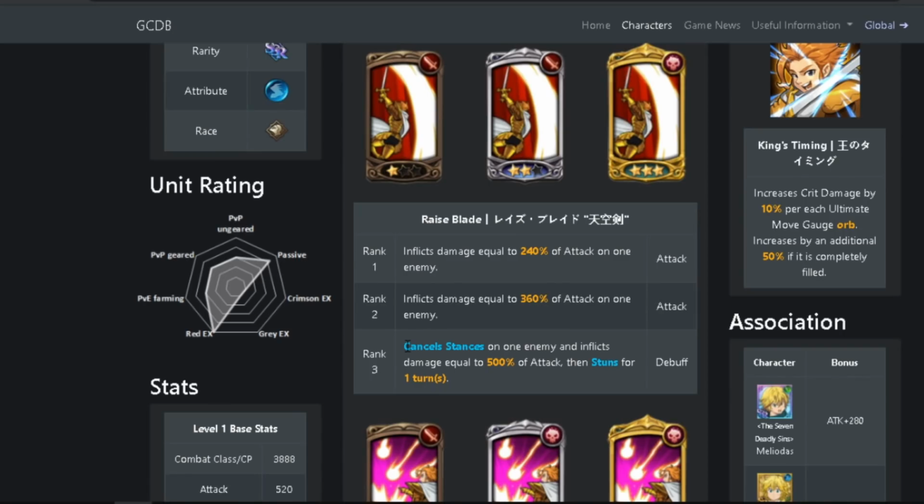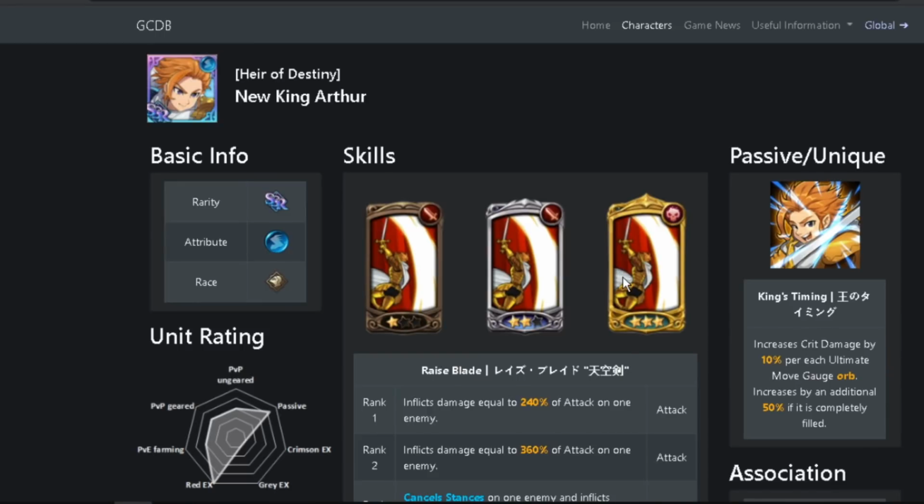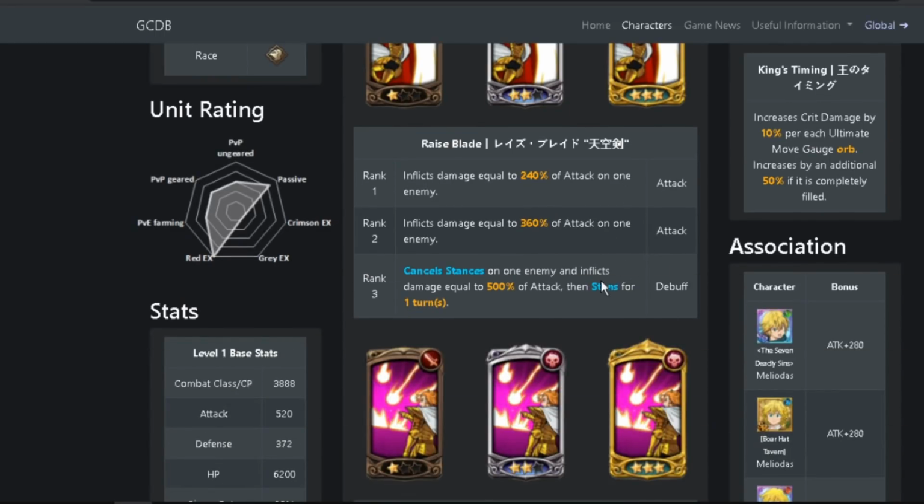So his first skill, he's gonna cancel stances on one enemy and inflict damage equal to 500% of attack, then stuns for 1 turn. So this is actually a special card. It's only on this Arthur, right? There is a card that cancels stances and does 500% of attack, but it doesn't have the stun effect. This Arthur actually gains stun on his level 3, which is kind of insane, right? Really good for Red Demon, where you can stun the boss, right? And cancel the stance is really good, right?